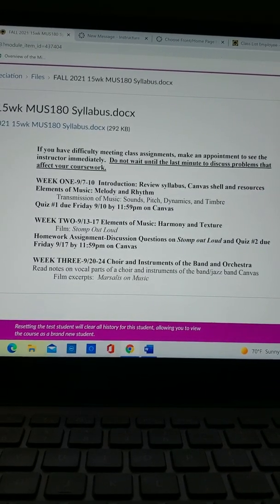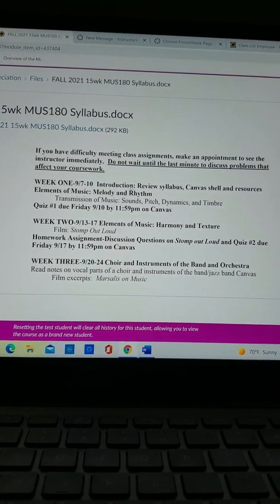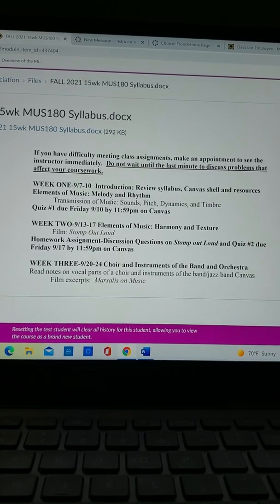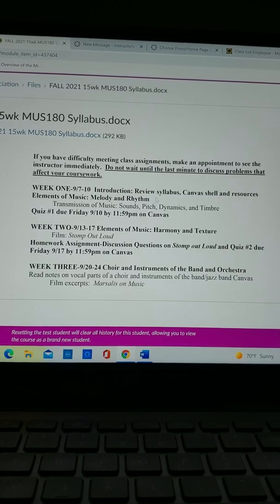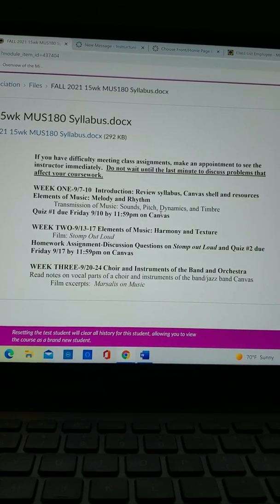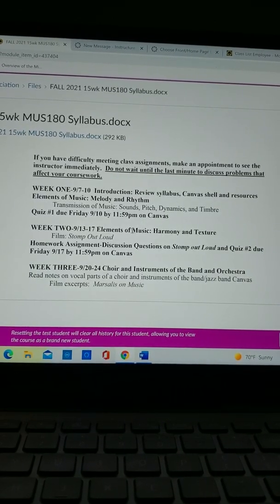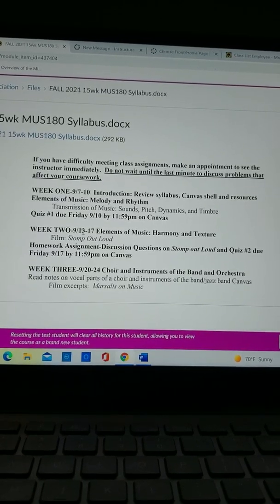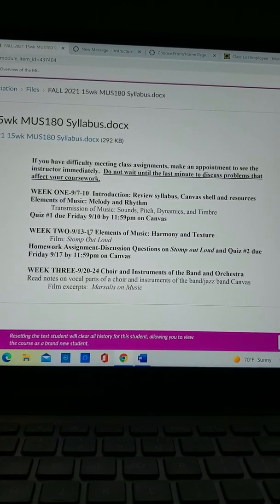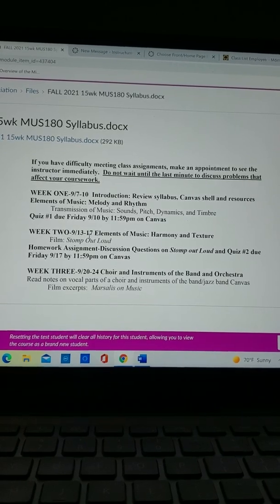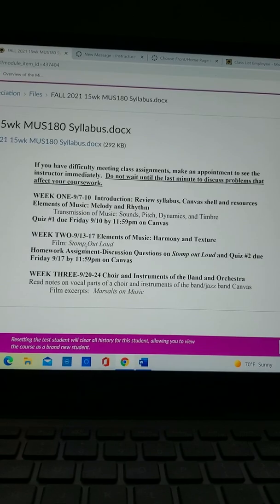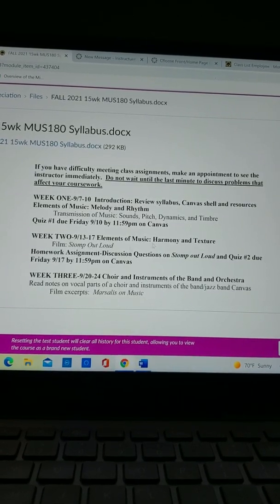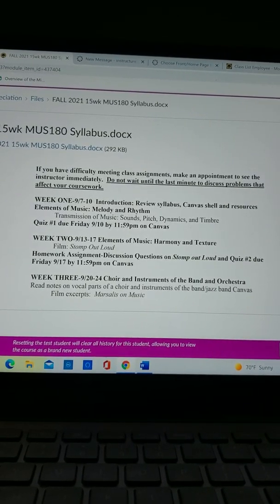So you should do the readings of what's included in your module. Look through the notes, do the readings before the class happens. Of course, that won't happen on the very first class because you won't have all of the information, or you may not get a chance to look at it. But for example, if we're going to talk about harmony and texture in week 2, then if you're in a face-to-face class, try to read that information in your module before you come to class. If you're in an online class, try to read it as soon as you can early in the week so that you'll have time to study and be able to get your assignments in and so forth.